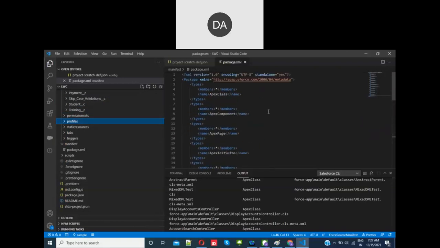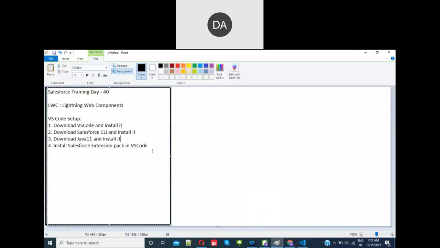We have seen how to download and install Visual Studio Code, how to create a project, then how to connect with Salesforce and retrieve the components. As you have the recording, you have to note down all the things, then practice. So first, connect to Salesforce.